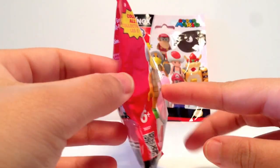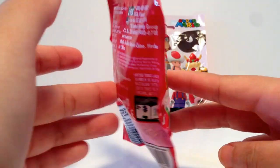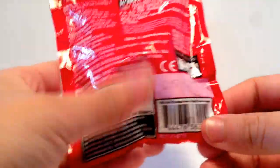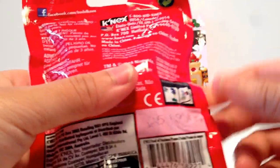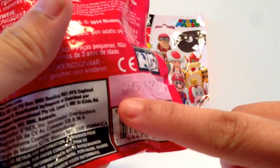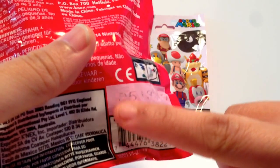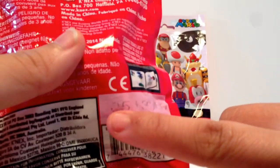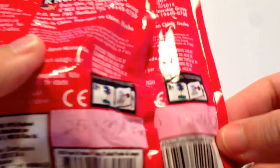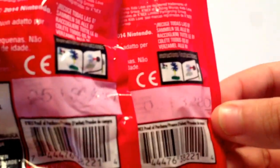You can probably tell which one this is because of the shape of the bag. In the back you can actually tell which one you have — there's a little dash under the zero and that's how you can tell. If you go to the website you can actually see which one it is, because the dash is under the last zero on this one. So these are obviously two different ones.